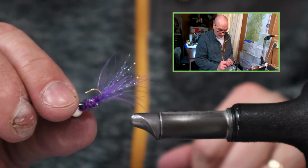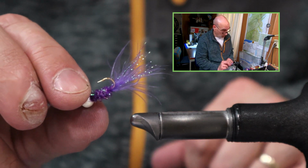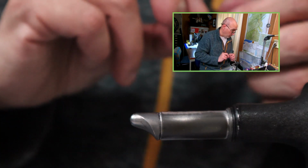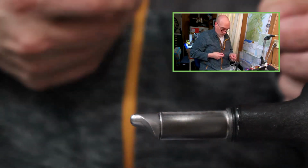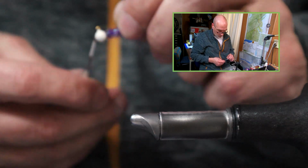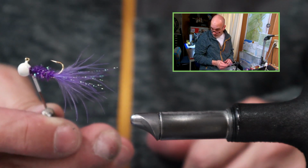Should get some forceps, be easier for everyone to see. Do I have a pair here? I do not. There we go. This will work. So how's that? Real pretty jig.